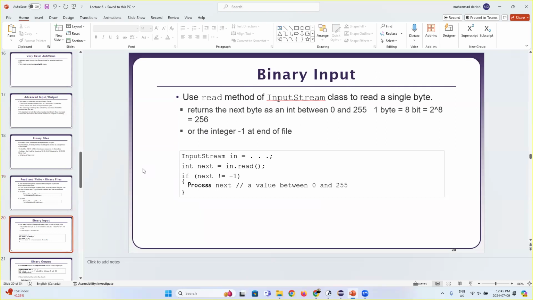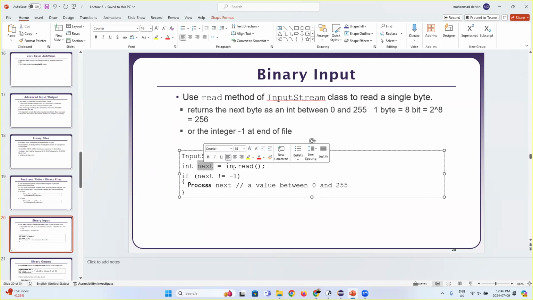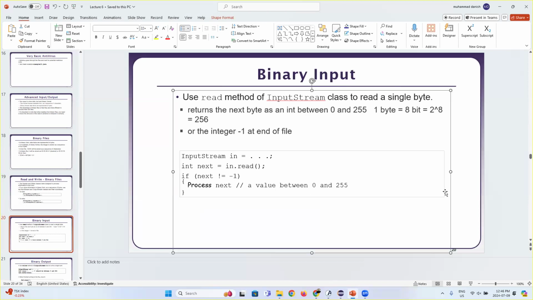For binary input, you use the read method of the InputStream class to read a single byte, and you read the file byte by byte. So you read the first byte, second byte, third byte, and you convert it back to human readable format, which is a string. And we check if it returns -1, you use this next variable with the read function. If read returns -1, it means the file has ended, there is nothing after the text.